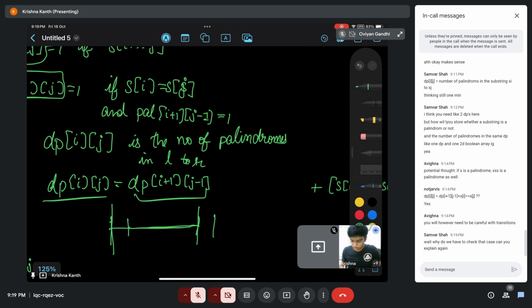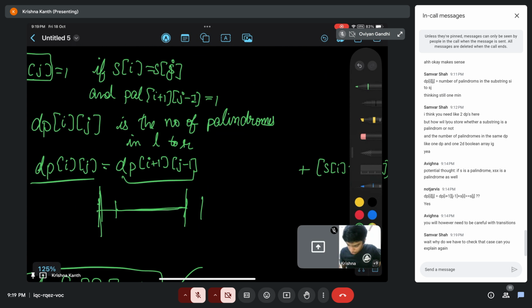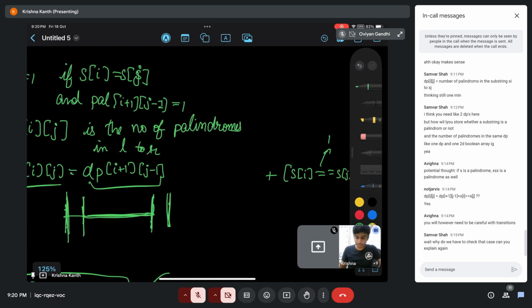So the number of substrings of that and that. But now you see that when you're adding this and then also this and this, there is an overlap here. So you're kind of double counting, right? So then you would have to subtract. You can use a very simple principle of inclusion and exclusion. You add that, and then subtract from whatever is there in the middle. So does this make sense? Like till now, whatever I said.